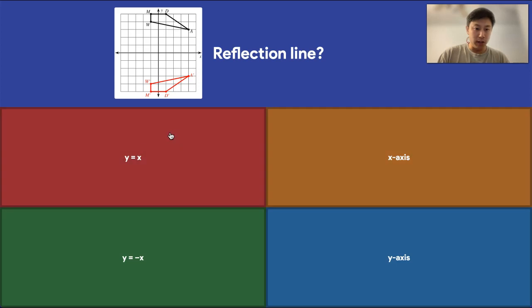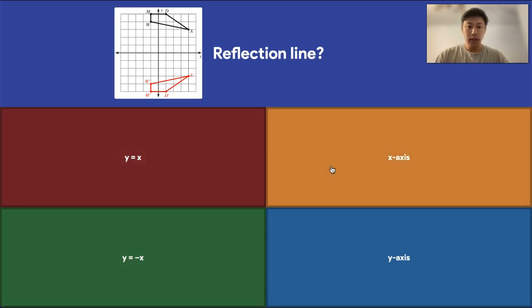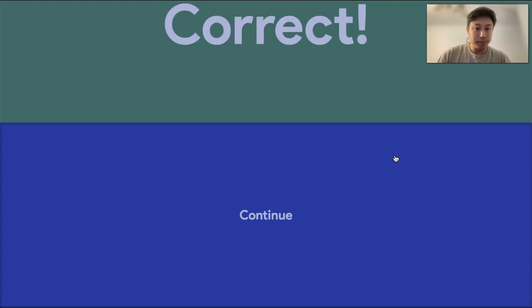Before I move on, it's good to talk about these other equations, right? So x-axis, y-axis, those are your basics. Here's your x-axis, here's your y-axis. The line y equals x would be a reflection across this line, if you remember your inverses. If not, you just have to know it's this line. And then y equals -x will be this diagonal line right here. So if you see a symmetry over one of those diagonals, it's going to be one of these two. But this one was the x-axis, so let's move on.